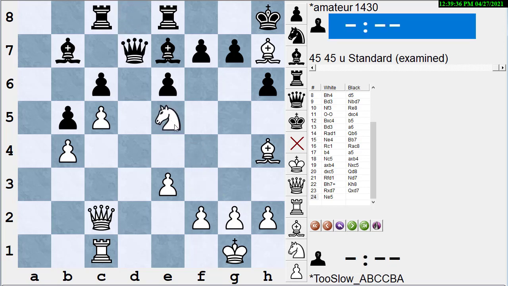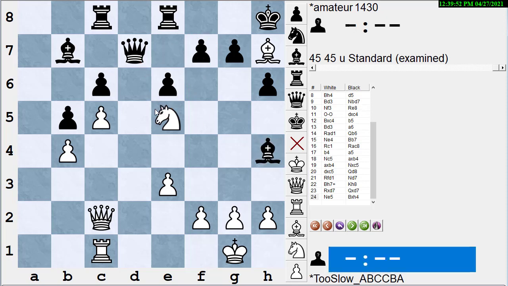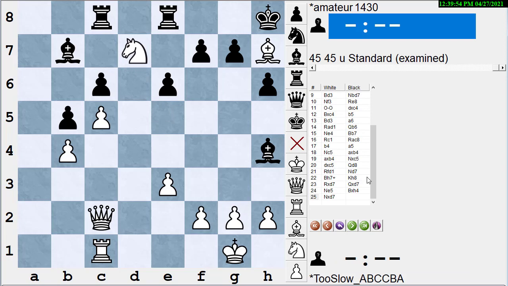Knight e5 has a double threat. It threatens the queen, and it threatens knight takes f7 checkmate. And there's no defense. That's why black should have played king f8. So this is very cute. After knight e5, black can just resign. I mean, if he plays bishop takes h4, then knight takes d7, game over. White's up a queen for a rook with no problems at all.